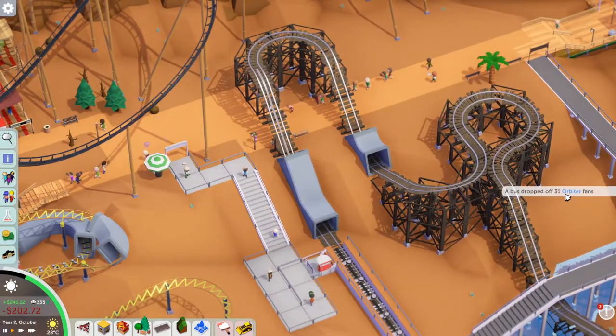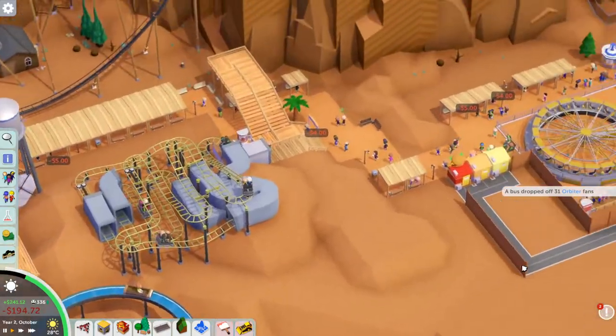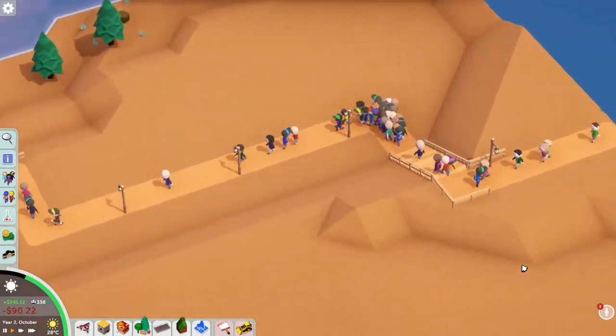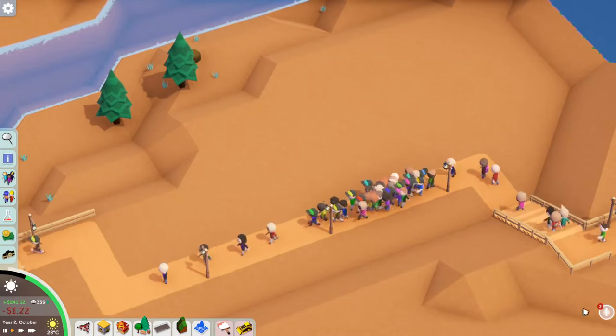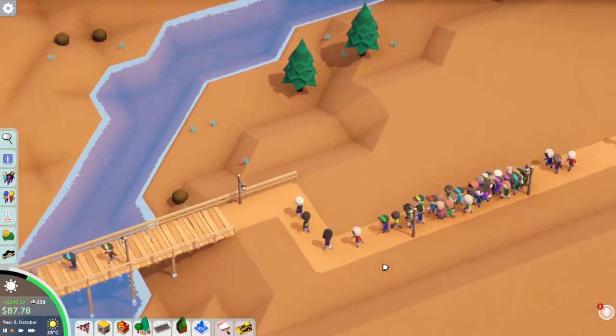Oh my god, a bus has dropped off 31 Orbiter fans. This is so good when this happens. I just genuinely love the crush of people, look at them. And the best thing is that Orbiter is right at the far end of the park, which means they have to walk all the way through.